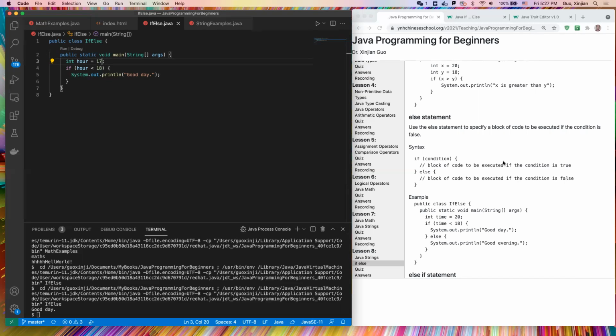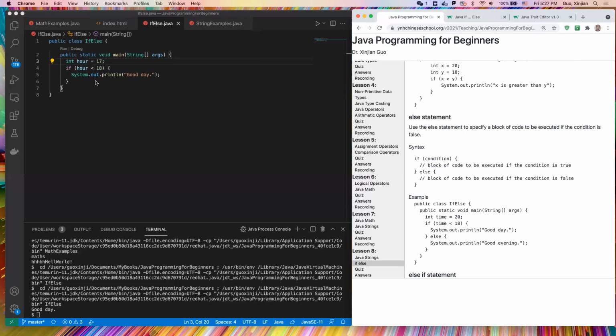The else block is executed only if the condition is false. If the condition is true, it's just skipped. So it's either this one or that one. They don't run at the same time.